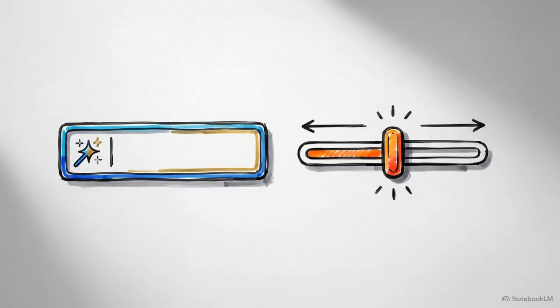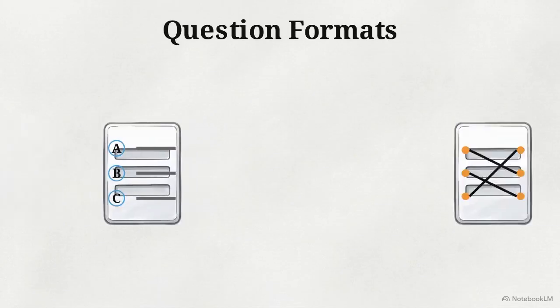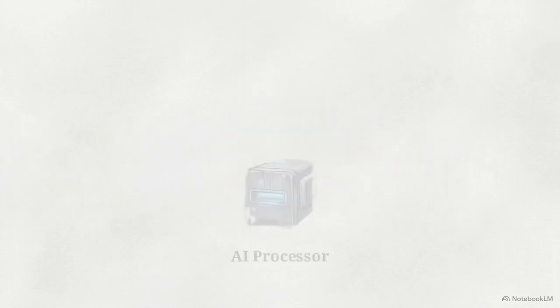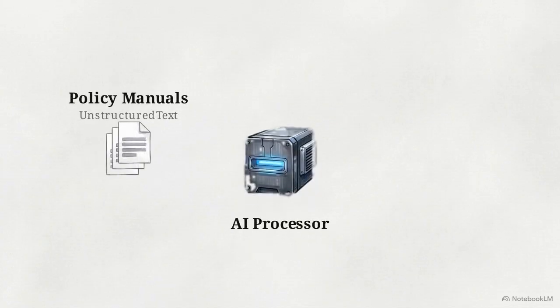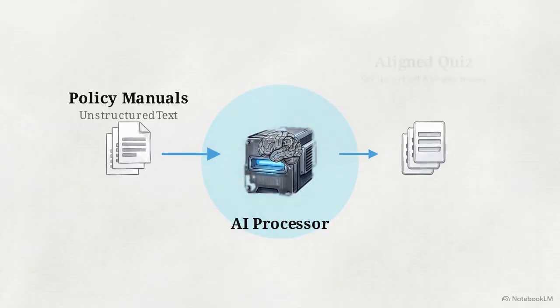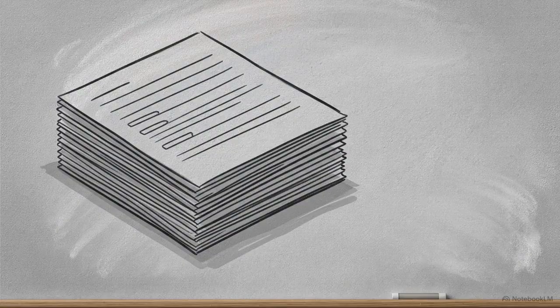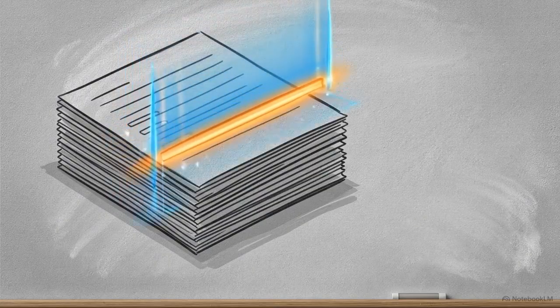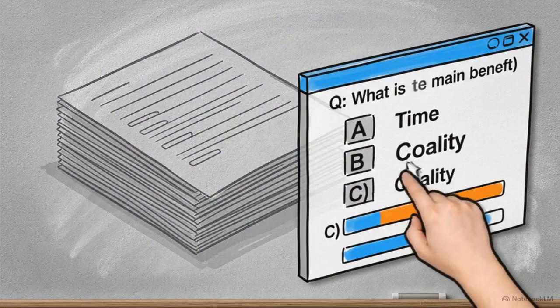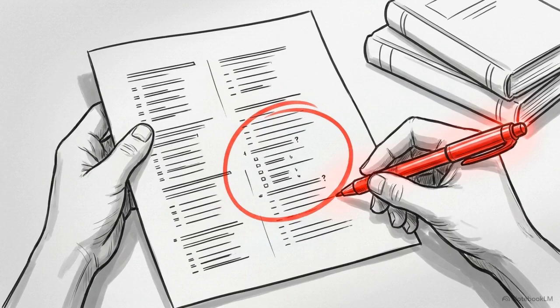You define the topic, set the difficulty level, and mix question formats, combining multiple choice with matching and dropdowns to keep learners engaged. You can also upload a raw compliance manual or policy document directly. The AI processes your specific text to generate questions that are perfectly aligned with your internal material. Linking source material directly to the assessment prevents a mismatch between what your team studied and what they are actually tested on.